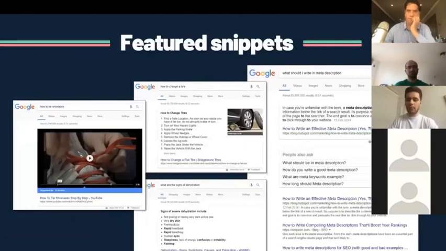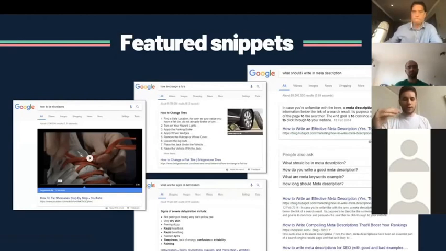So these are examples of featured snippets. Featured snippets are quite important for SEO and websites. They come at the top of a search page. You might have seen them before when you type in, well, here's an example, what are the signs of dehydration? And you'll see that Google will provide a list from a website that they've pulled out. This is so users don't have to click through to the site. They can get the information very quickly without having to click through to different websites.